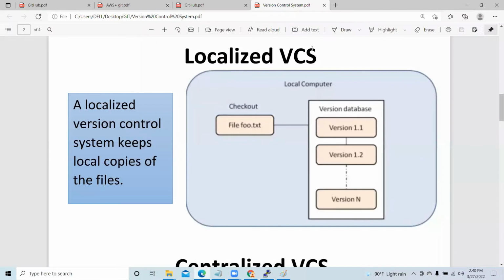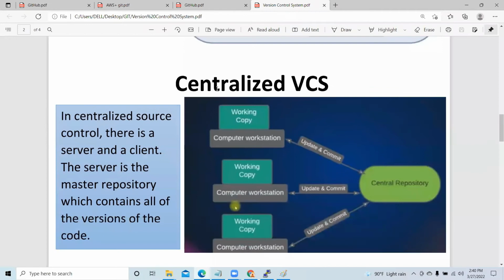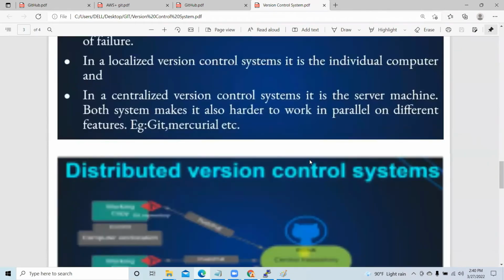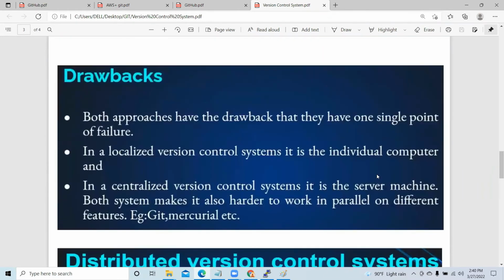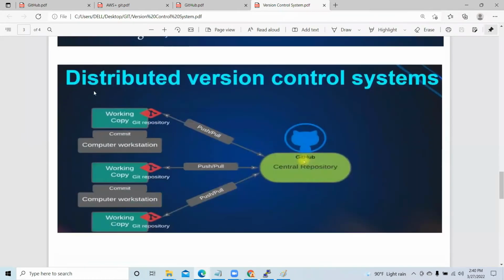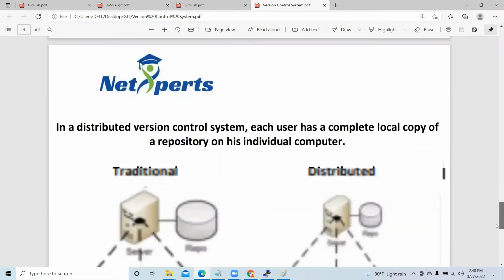The first one is the local version control system. The other one is the centralized version control system. The other one is the distributed version control system. Distributed means GitHub. GitHub is an example of a distributed version control system, guys.